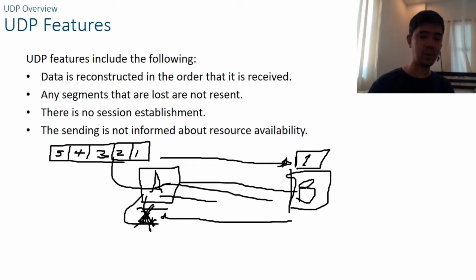Okay, there's no sequence number. So in a way, the first segment being received, UDP will take note that that is the first segment. The second segment is the next segment. That's how UDP understands the order of the segments. Okay, there's no error correction, also no resending. And there's no three-way handshake. The moment that you connect, A is connected to B, it has already a network connection. And A will send data to B. There's no establishment of the connection. Automatically, A will send that right away. Okay, so that is how UDP works.